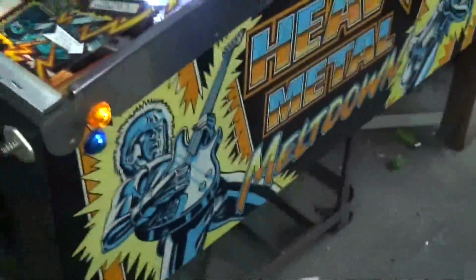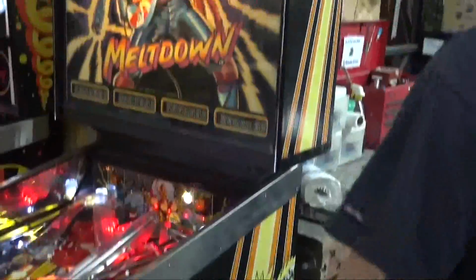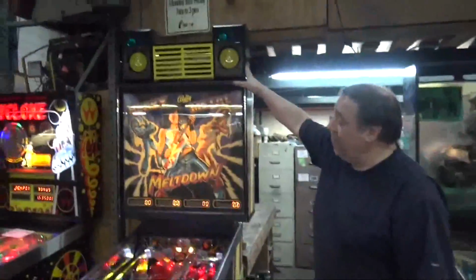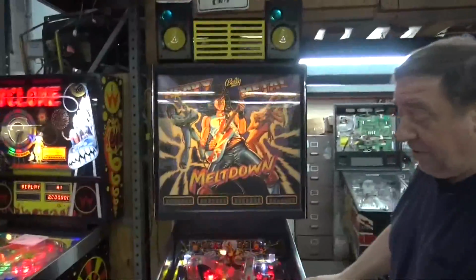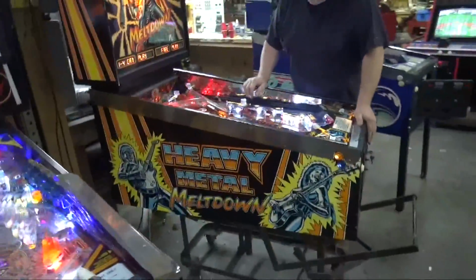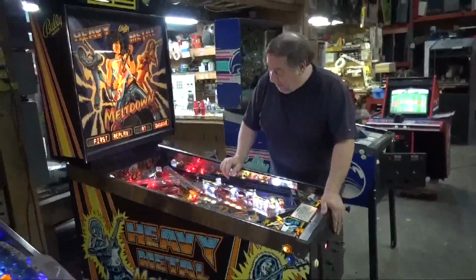The cabinet has been reworked by our pinball genius, Steve. He's also redone the cabinet. We had Bondo work all over it. God, it was a mess. This has all been repainted. The game looks terrific. The only thing this game could really use is a plastic set, but they haven't put it in production yet.